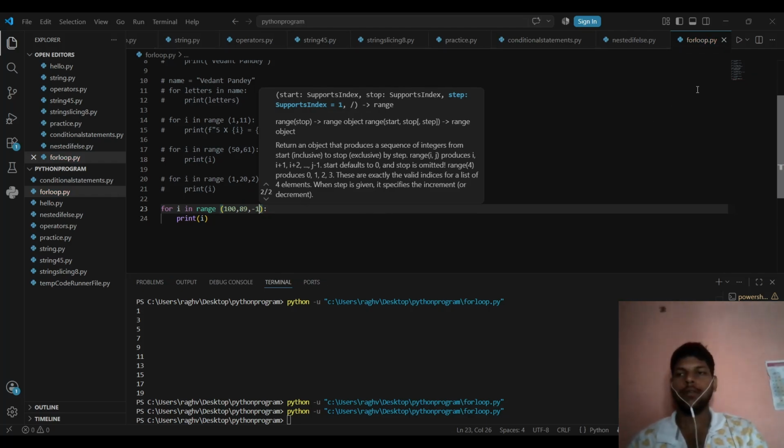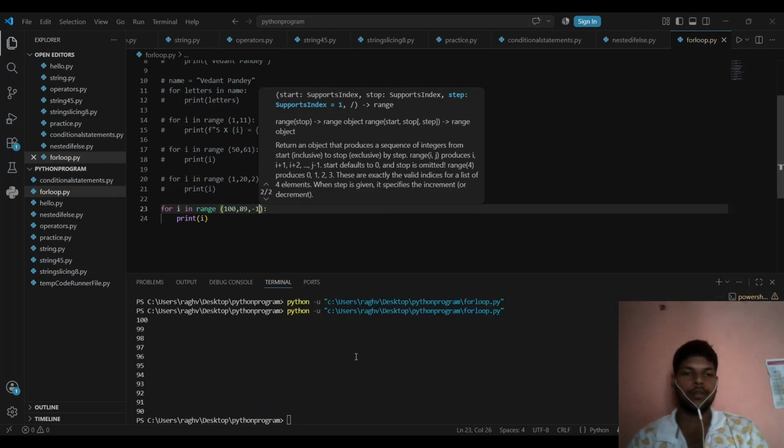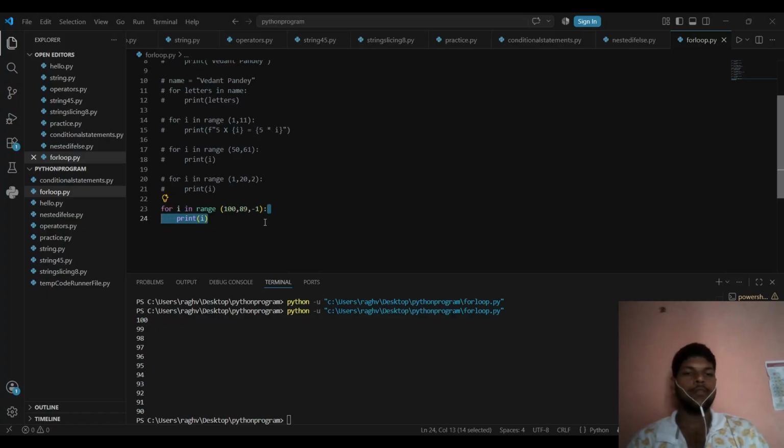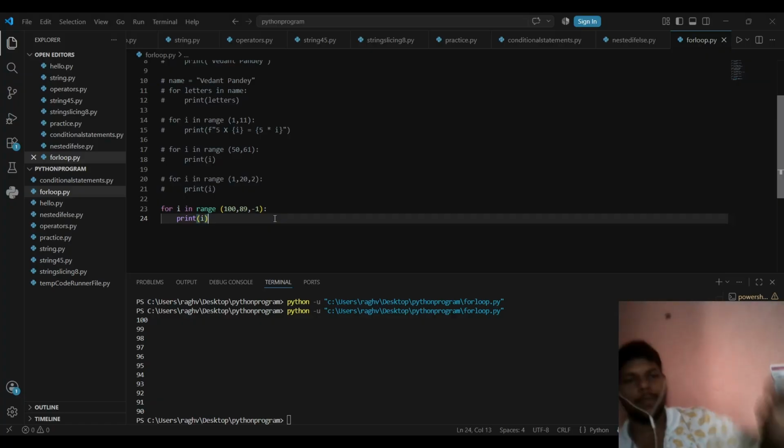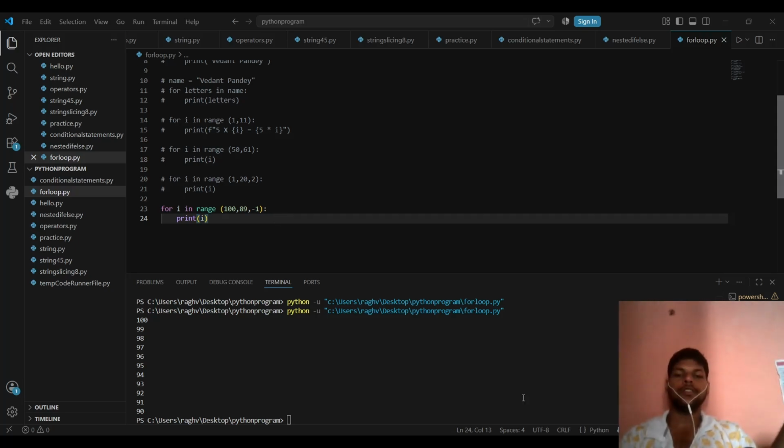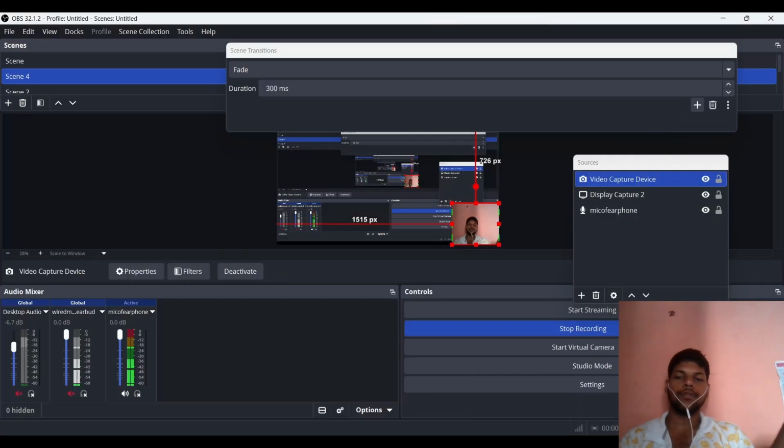That's how we will be able to print in reverse order. Now you can see 100, 99, 98, down to 91 and 90. So that's how you can print in reverse order. How? If you use minus 1, first it goes to 100, then minus 1 is 99, minus 1 is 98. Let's see the next question.